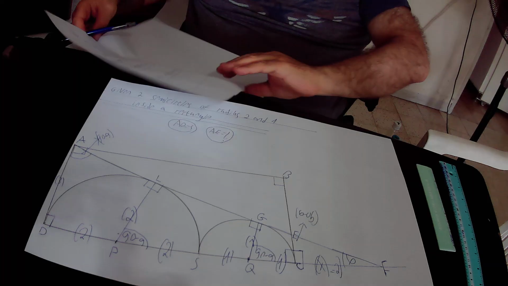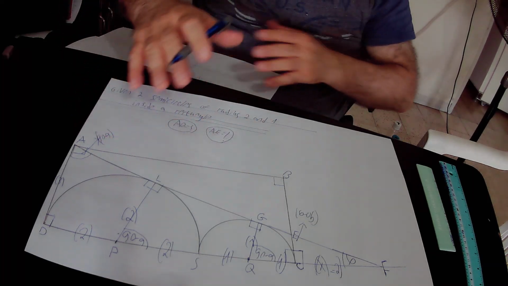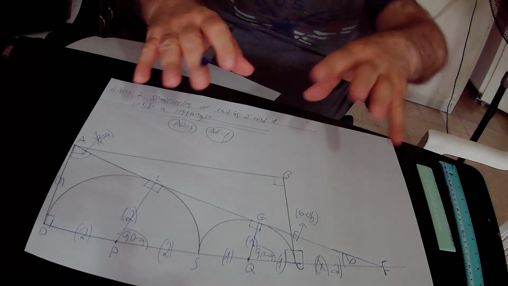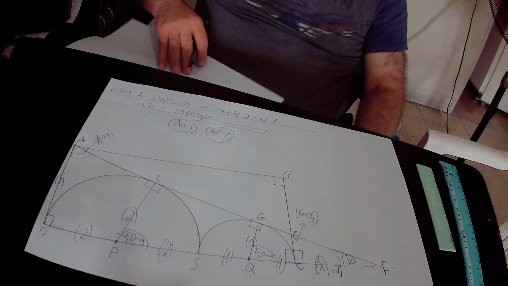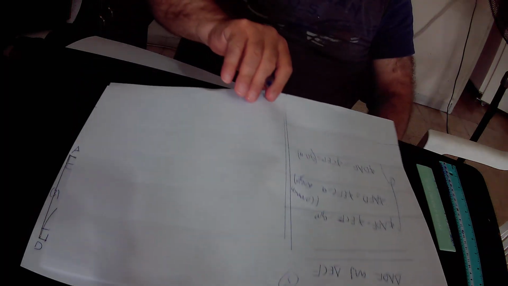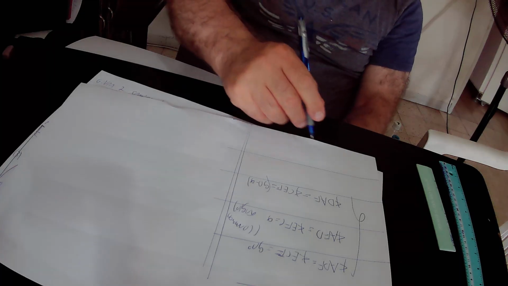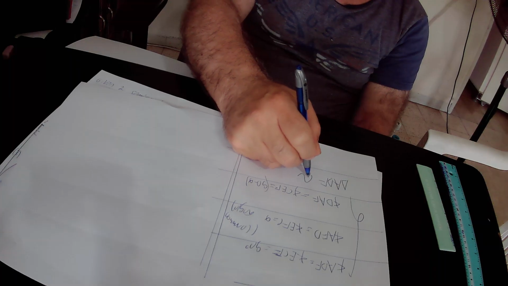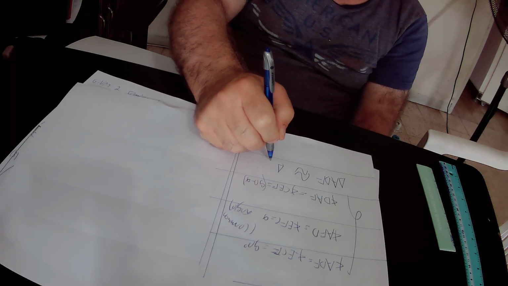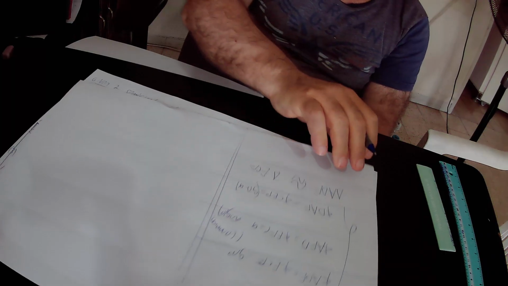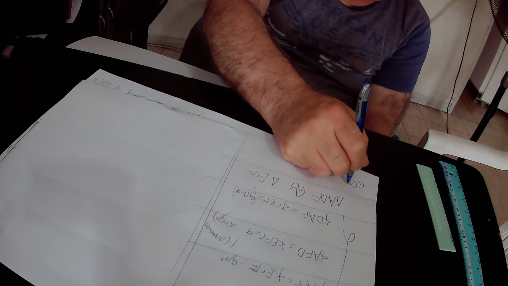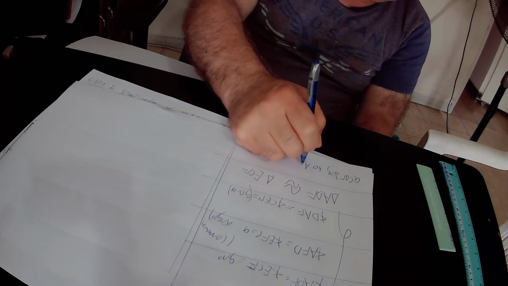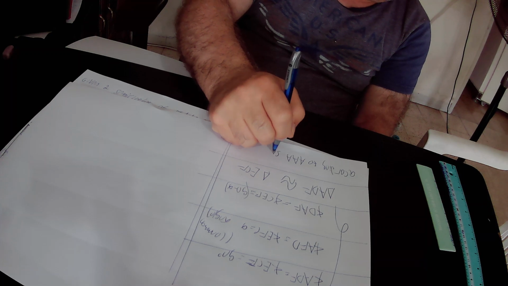So we actually proved that all the angles in the big right triangle ADF are correspondingly equal to all the angles of this small right triangle ECF. Therefore, those two right triangles are similar to each other according to the angle similarity rule. So I write it down. We actually proved that the big right triangle ADF is similar, this is the sign of similarity, to the small right triangle ECF according to the angle similarity rule.